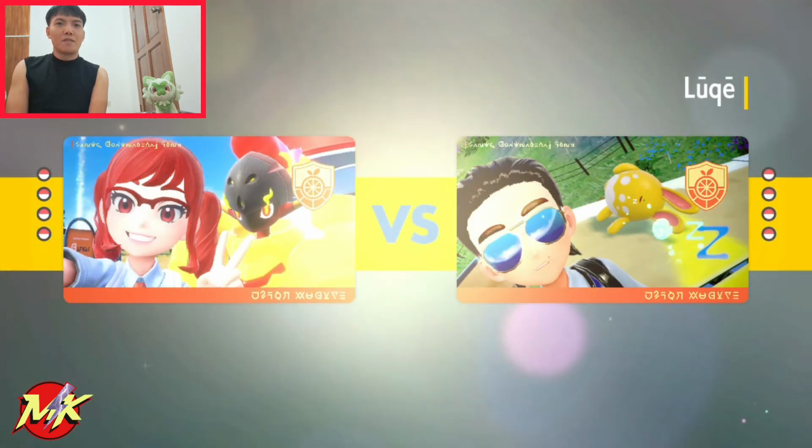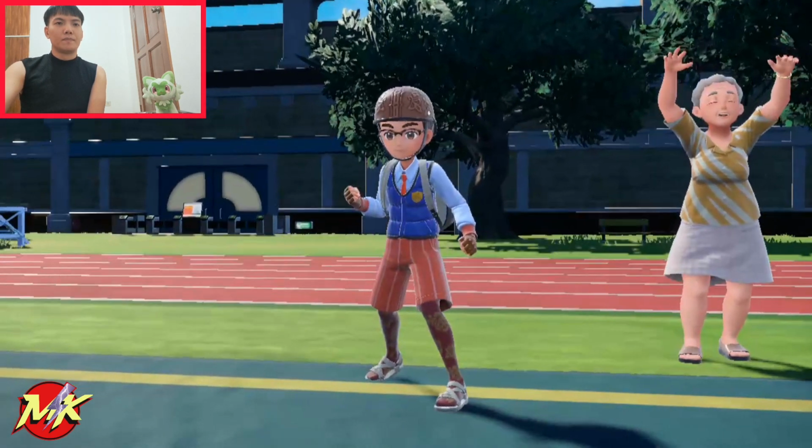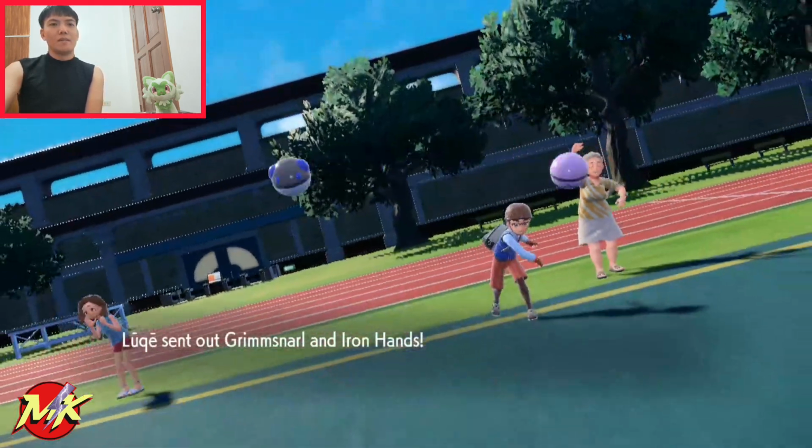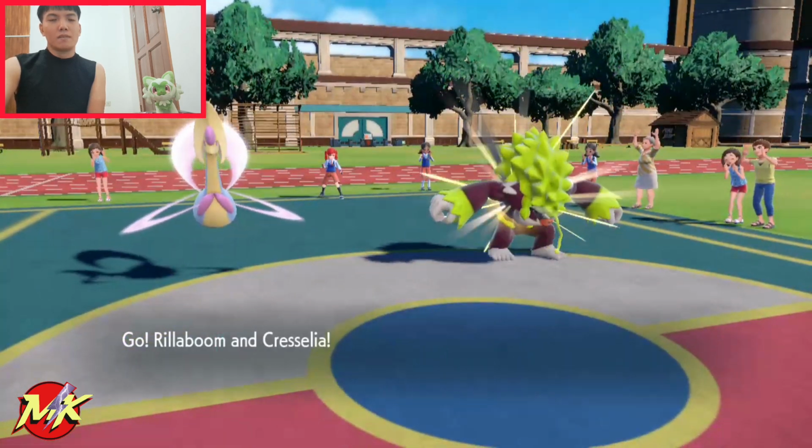Battle number 2 against Luke. He sends Iron Hands and Grimmsnarl.